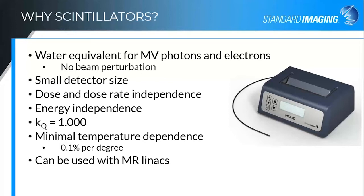The other nice thing about these is that the scintillation fiber has no metallic parts to it at all, except for the plug at the very end. So we can make them long enough to be used with the MR-Linac and not perturb the MR field or cause issues with the ferrous metals in the MR field. They have been used with the MR-Linac quite successfully.